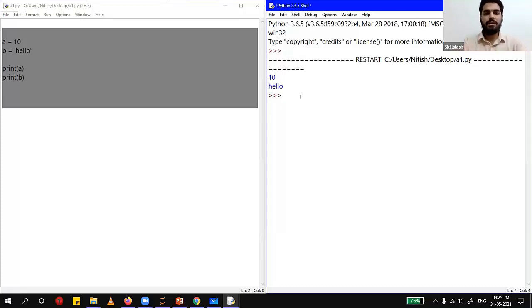How? For example, here also I write a is equal to 10. I press enter. You can see the triple greater than sign has come up. So this means only a single line is executed. The moment I pressed enter, the next line came up. So the value of a is stored at the backend. If I write a here and press enter again, you can see the output of a. If I write a is equal to, this time let's change the value, whatever the latest value you give, it will be updated. Now I'm giving a is equal to 15. Even when I press enter, it is not allowing me to write a second line. You can see the triple greater than sign came up.